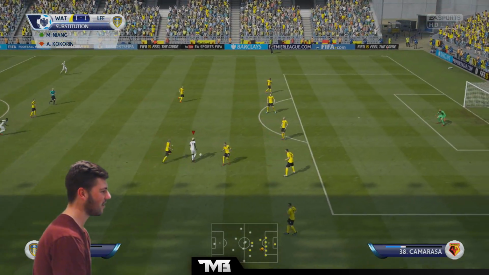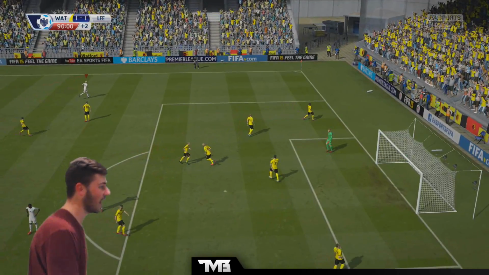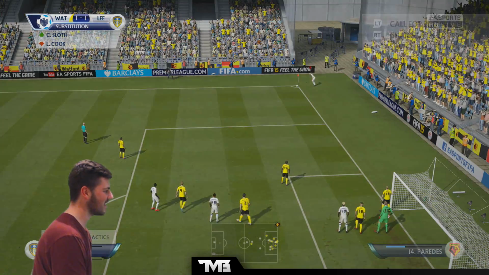Now, Zardes, just go. I don't even give a shit. Come on, Zardes, just go. Just hit this. Just go. It gets blocked. Fine. Corner. Come on. Oh, everyone up for this. Please, I need a goal here.